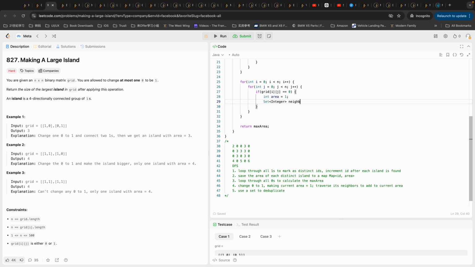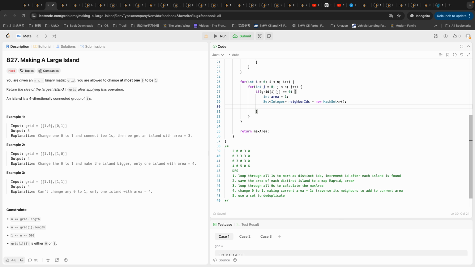That is neighbor IDs, okay? New hash set, maybe new neighbor IDs. And after that, we can add all of those to our area. So now we have all the neighbor IDs.